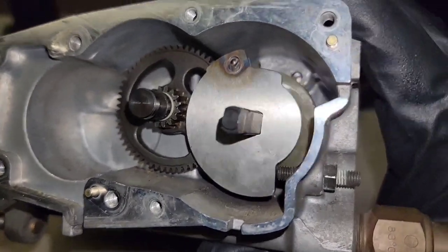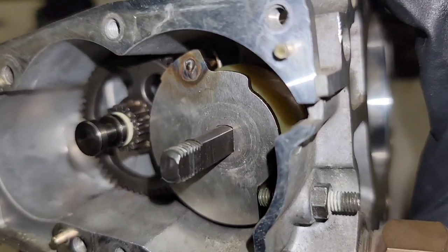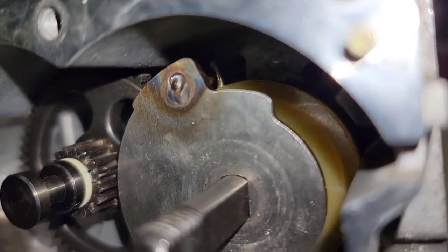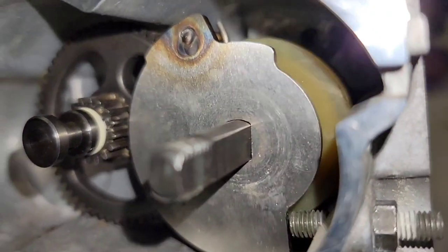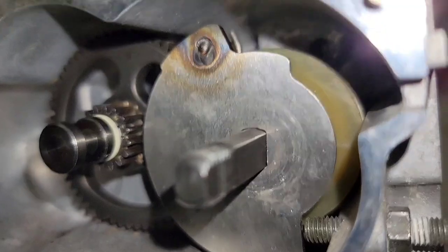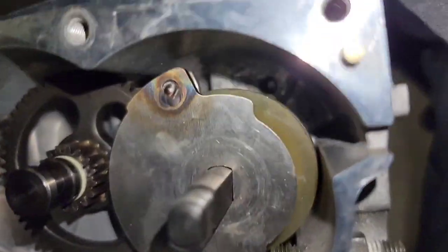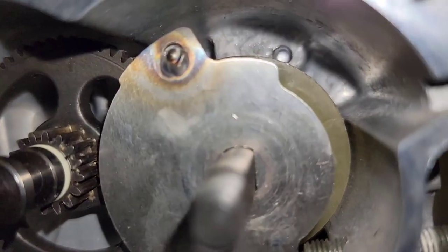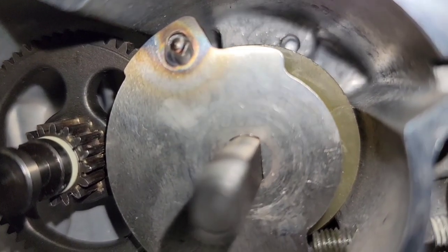Okay, I'm switching to the flash on a little closer on this one. So this last plate, you have to be very careful because if you look in there, there's actually a spring that is being held on a rod on this plate. If you pull this plate out, this spring is going to unwind, and then you're going to have to wind it back up and hold it with something in that little dimple that you see on the right. And then you'll have to slip the gear in.